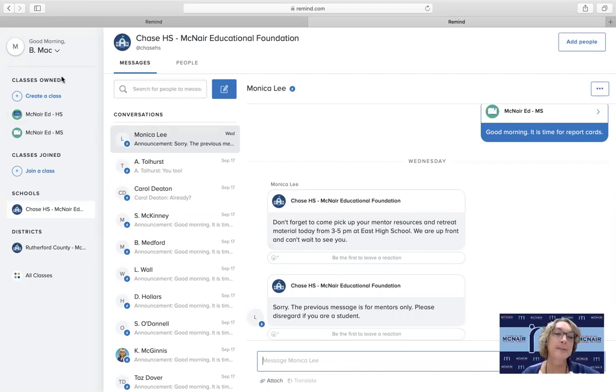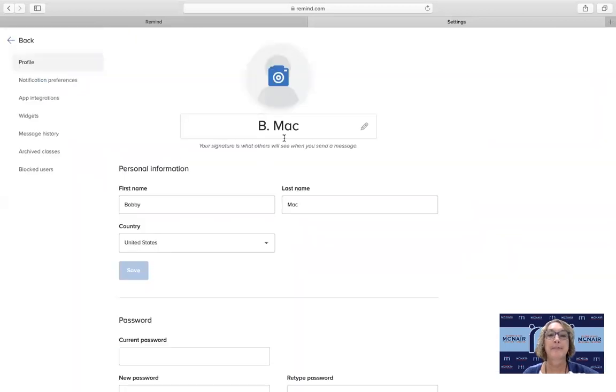But anyway, you have this screen here. If you have not been into your account, the first thing we want to do is check your profile. You do that by going up here where it says good morning. This is Bobby Mack's account, not my account, so Bobby Mack is who we're working through. You go to good morning, Bobby Mack, click on the down arrow, and you get these options. We want to go to account settings, and you want to check your profile.